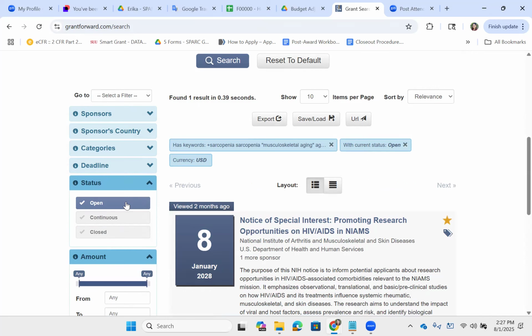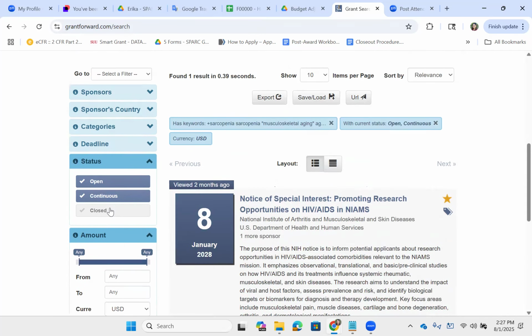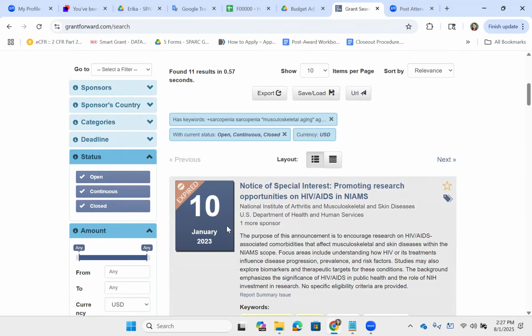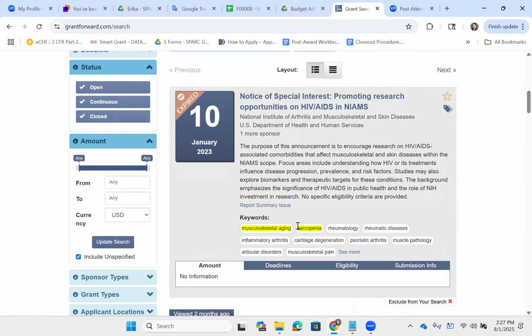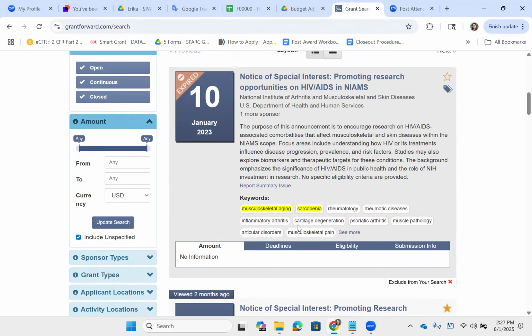Status, we want to have the open and continuous ones, because what's the point? We are looking for the open ones, right? But sometimes you can also check the closed ones, just in case we can find sponsors other than the National Institute of Arthritis and Musculoskeletal and Skin Diseases.